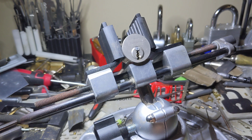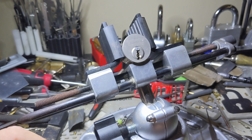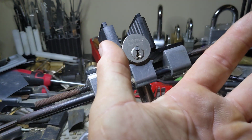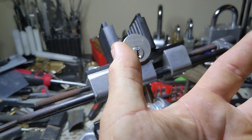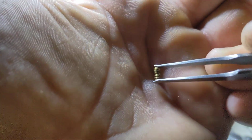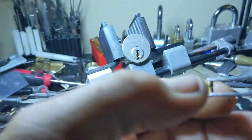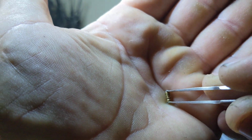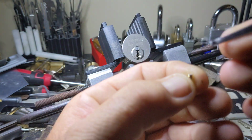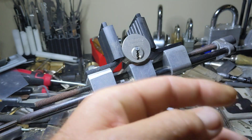Alright, why I decided to start going the extra step with the threading and everything else is because I've made some mistakes, like breaking off the tip of my little tap and a piece of threading. Here is one that I made without the threading, and when I applied the silver solder to it, it basically turned into a glorified serrated pin. It doesn't really move that much because I put too much pressure down on it.